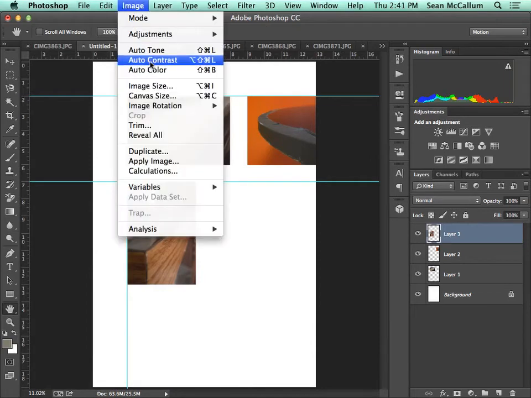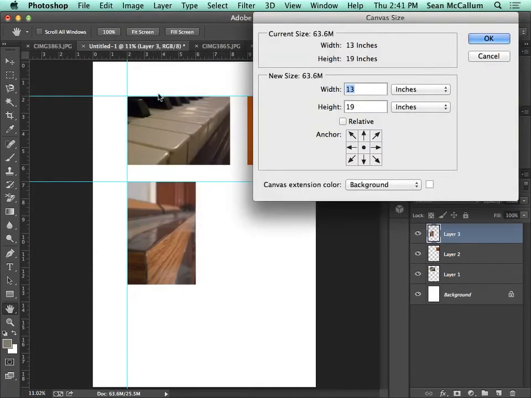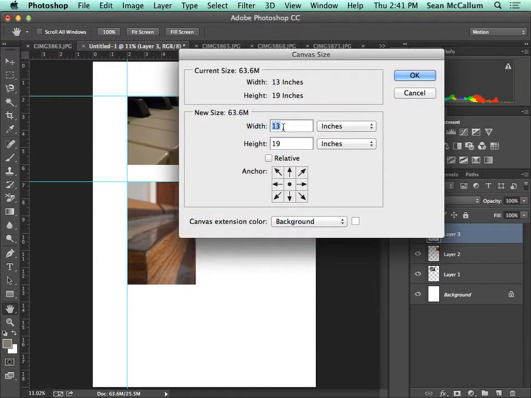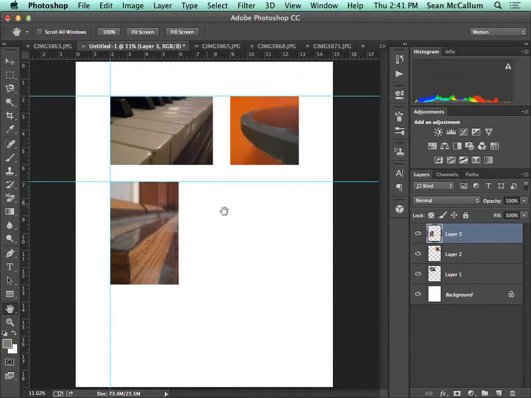So I'm going to go to Image and choose Canvas Size. Instead of changing the size of the image, I'm going to move the amount of space I have on the artboard. And I'm going to adjust that to be 2 inches wider. So I'm going to go from 13 to 15. But I'm also going to tell it that I only want it to move out to the right. So I'm clicking here on this far left box so everything pushes out to the right. Click OK, and now I've got my 2-inch additional margin. So you can see you can be flexible when you're adding your images. And if you don't have the size set correctly the first time, it's easy to change at any point, okay?